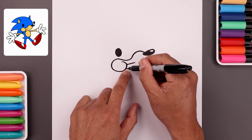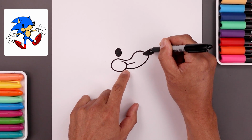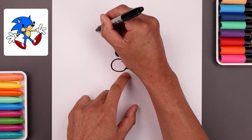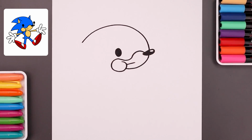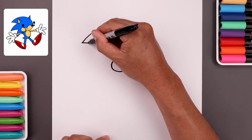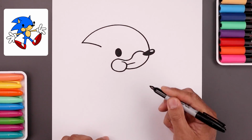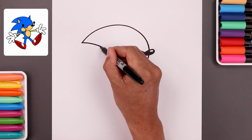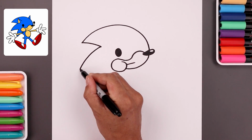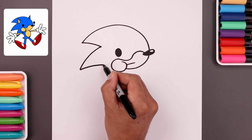Now I'm going to go back and continue this curve up above the nose. I'm going to go up. Just going to round out the head and then pull that down towards the left side. Let's bend this back in to create that first spike. Just going to pull that in towards the side of the head. Let's add the second spike. We'll go out and then down. Pull that in towards the cheek.